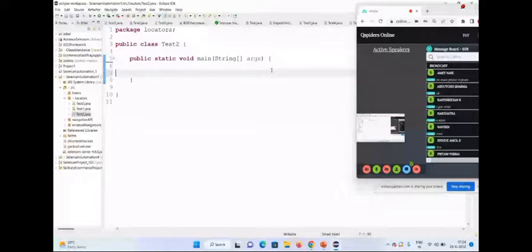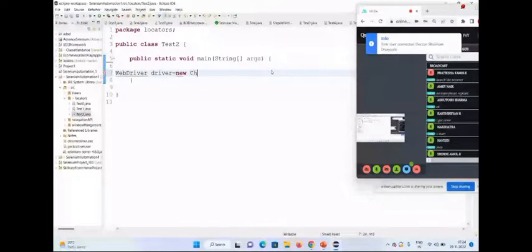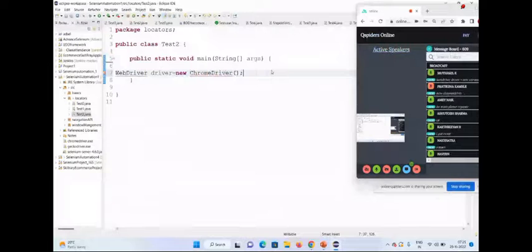First thing, I need to open the browser. What's the code? Everyone tell me. Driver equals new ChromeDriver. Let me import WebDriver and ChromeDriver. Now driver.manage().window().maximize(), driver.get.